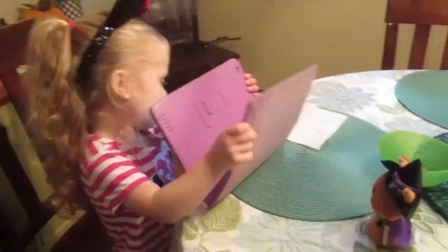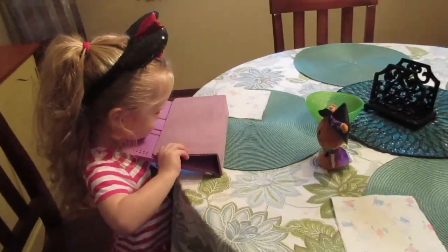Yesterday I spent replacing the plate covers on the outlets and switches, which is not very exciting and doesn't make for a great YouTube video, so I didn't even vlog. But that's what I spent most of yesterday doing — replacing all of the switch plates and just neutralizing them. Now Natalie's going to play on the iPad for a few minutes and she's apparently going to be wearing the mini ears all day.